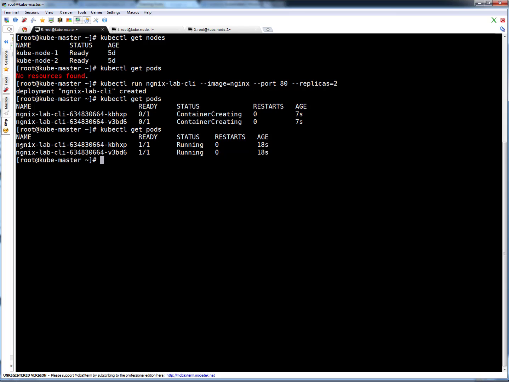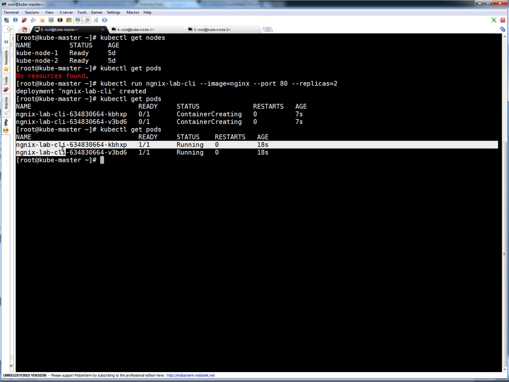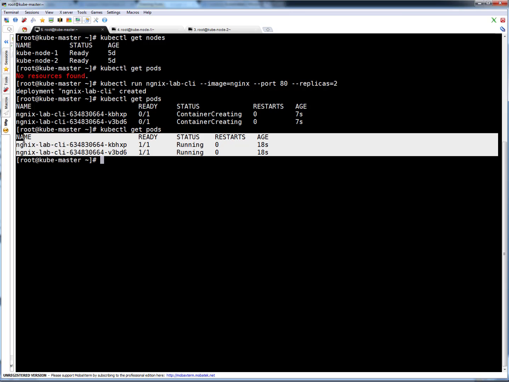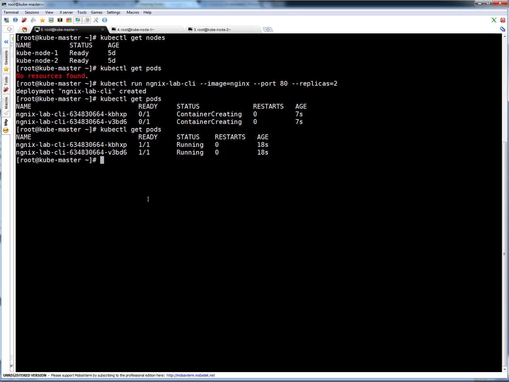As I mentioned, because this was the application name or pod name, that will be the prefix, and this is the identifier for that particular pod. So 2 pods are created and they are running. Let me quickly tell you how you can check the IP address of the pod or the container. From the master, simply run the same command, kubectl get pods, and just add another switch, -o wide.